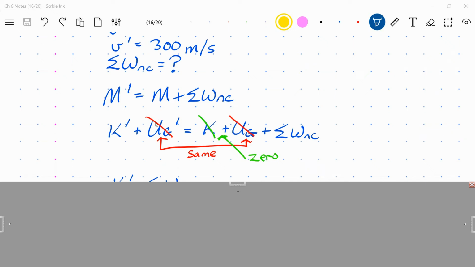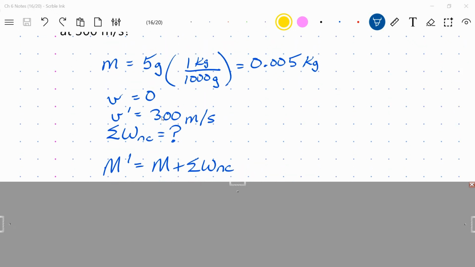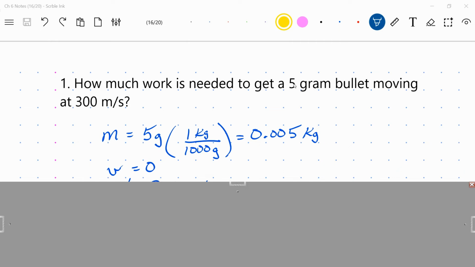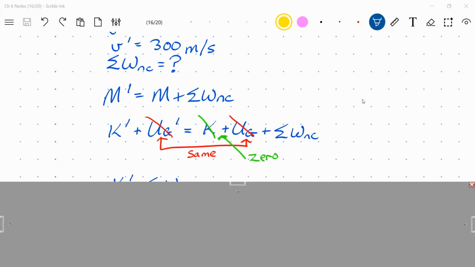Honestly, I don't know what the height of that bullet is. I don't know if the bullet was held at ground level or above ground level or somehow below ground level. And it doesn't really matter because I'm reading into this that we're only considering the firing of the bullet. We're not looking at the flight of the bullet. Projectile motion is really not a part of this. So whatever height it was, I don't know, but I think it's a reasonable assumption to make here that it didn't change height in just the act of firing the gun, without anything more specific being told to me. So whatever that gravitational potential energy was at the end, it's the same as what it started with.